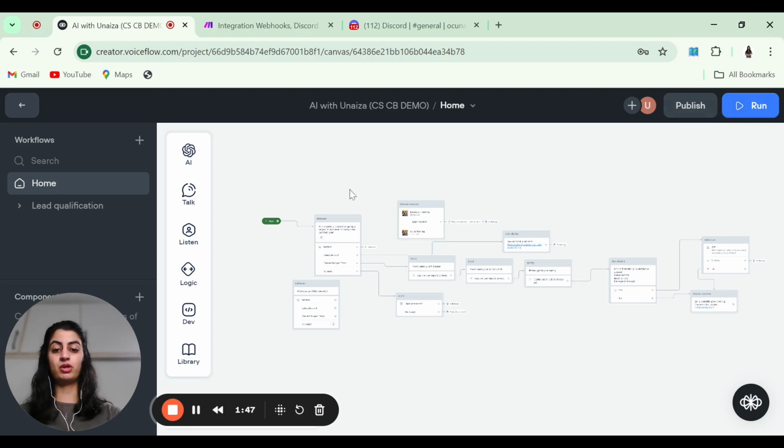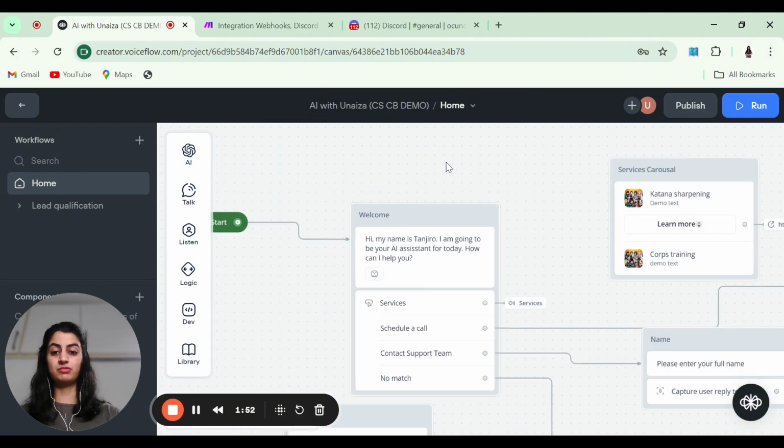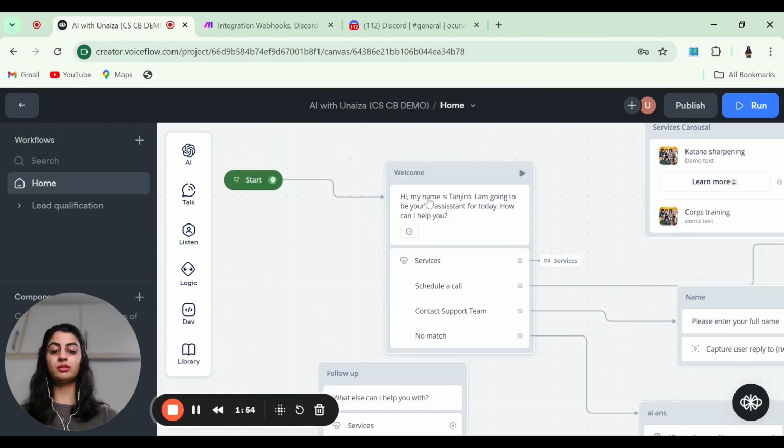So let's just run. What I basically did was, whenever a lead or a customer comes onto your website, they are greeted with a message and presented with a few options.